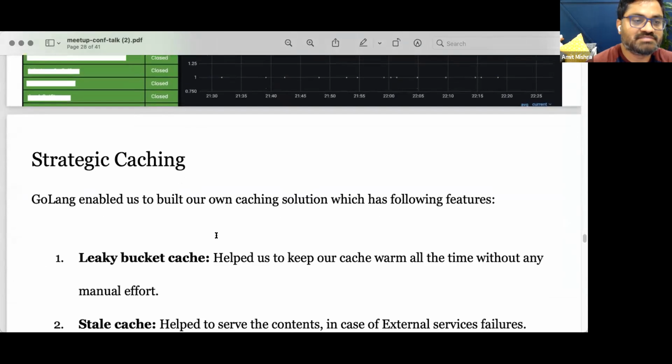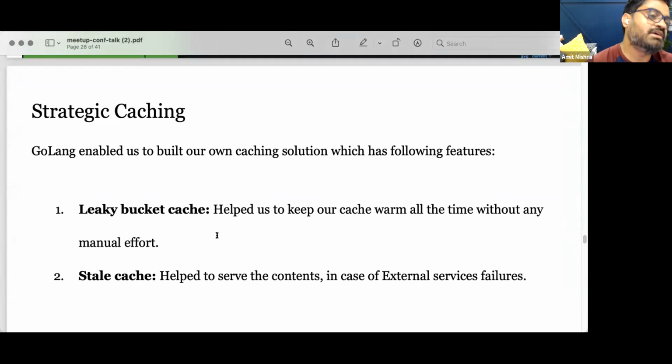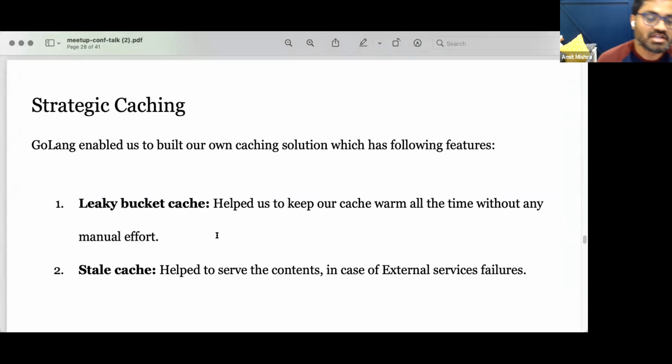Once we had this implemented, we started thinking about caching, and as I said, implementing caching in a live environment is very tricky, right? But we still made a conscious choice to start caching a couple of things just for a few seconds, not for a longer period, but that few seconds of caching itself gave so much scalability power to our services. And one of a couple of features we implemented using GoLang based caching was leaky bucket kind of caching, or a stale cache, right?